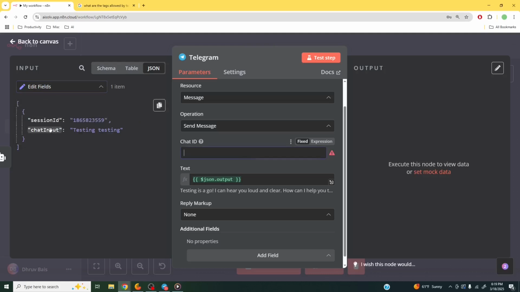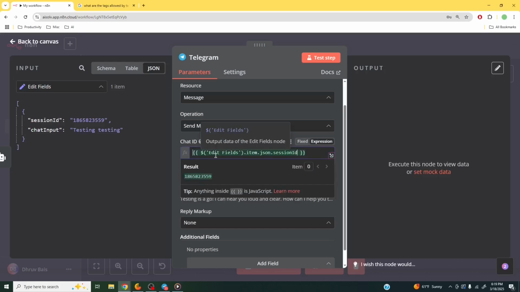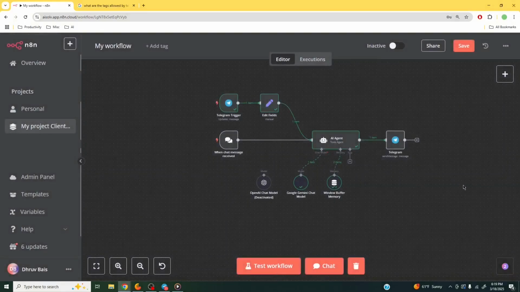So now if I paste this session ID from the previous section, you can see that automatically it shifted from fixed to expression, and it's grabbing the data from this specific node. It's going to item, JSON, and then it is grabbing the session ID. Okay, sweet. So that should solve the problem.